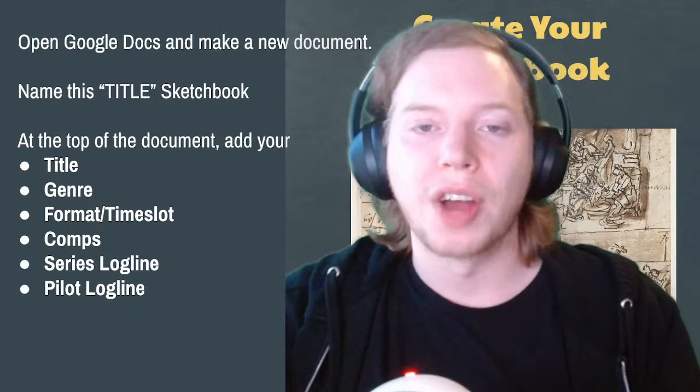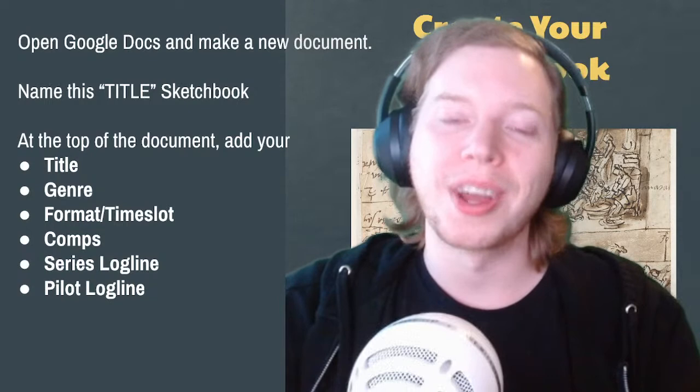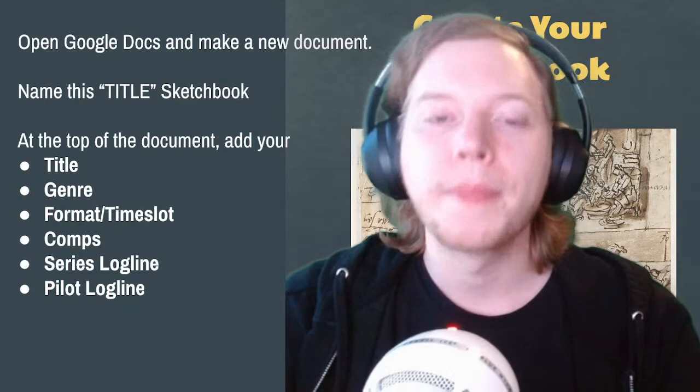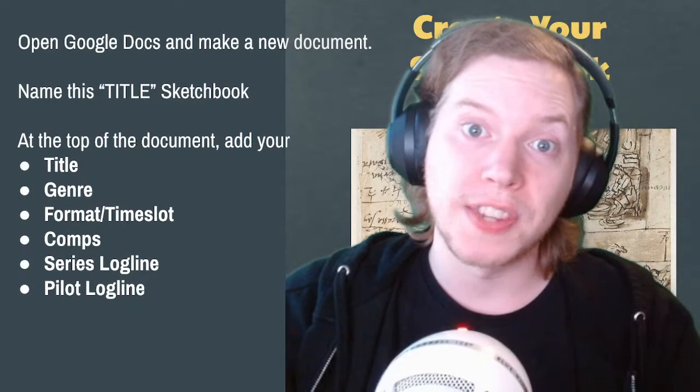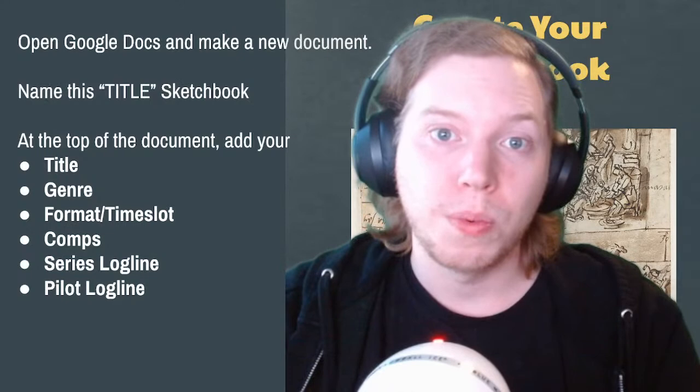Genre, so you should know what the genre is, because you're ideally trying to write something that you're very familiar with, and you know how that genre works inside and out. You can write it in your sleep, or you know it front to back. You shouldn't be picking genres that you don't like, or that you don't watch and haven't seen a bunch of. There's no sense in doing that. You will not know what's been done before. You won't know what the fans are sick of seeing. You won't know what the fans are itching to see or aching to see. You need to be writing stuff that you watch or are at the very least a big, big fan of.